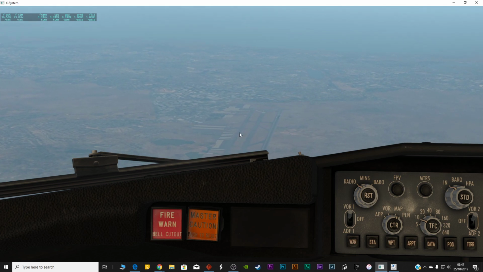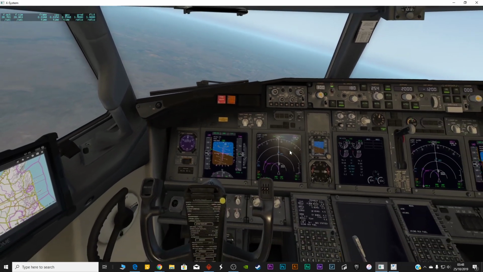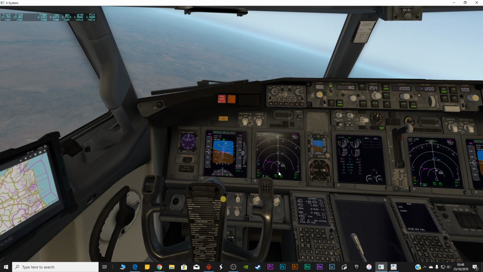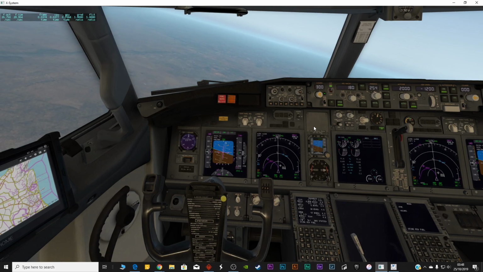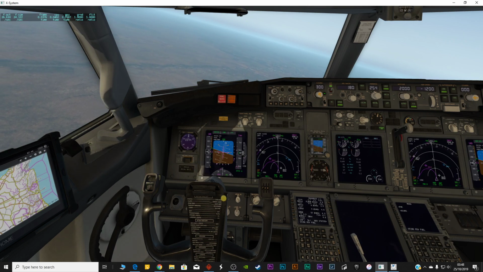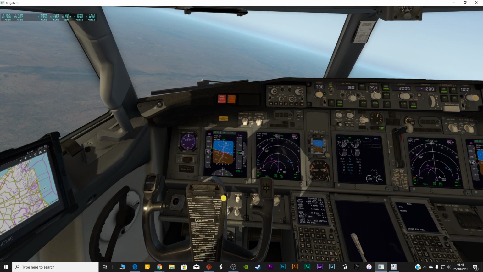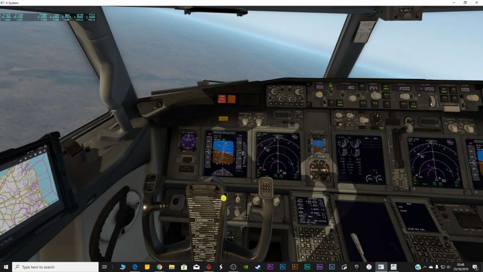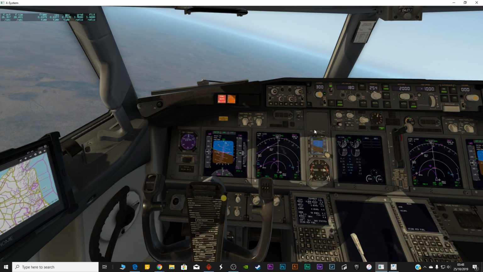Time for some sightseeing. You can see the runway and you can see the airport. See, nice and easy turn with 180 knots. After the last turn, I will reduce the speed to 140 knots. That will be the speed at which we will be landing at the airport. So nice and easy turn. Everything looking good so far. The vertical speed is slightly higher. Let's reduce it to 1000. So everything is looking good so far.